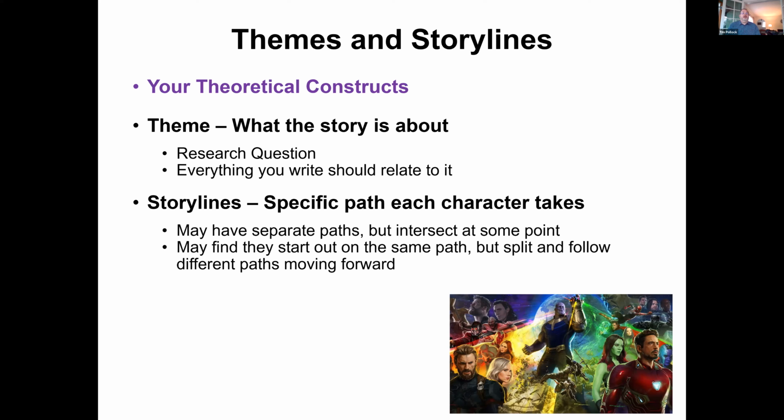You may find that sometimes their paths by the end of the story split and they follow different paths moving forward. But one of the tricks is not to introduce too many storylines, because that can bog down your story and make it too difficult to understand. So with every character, if you're introducing a new theory, you're probably going to end up with too many storylines in your paper. And so you want to manage the number of storylines so that readers can keep track of them as well. So avoid introducing too many storylines.